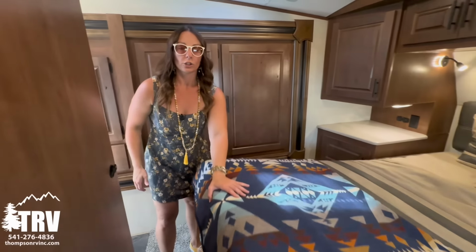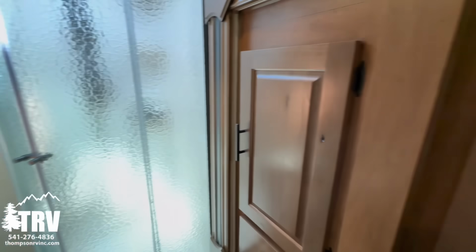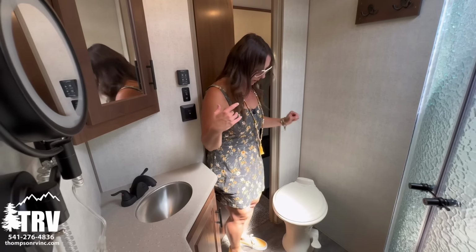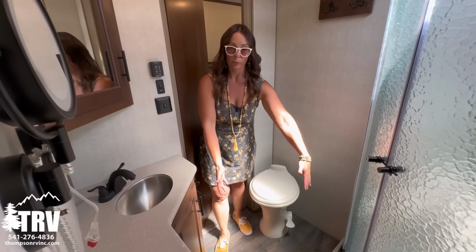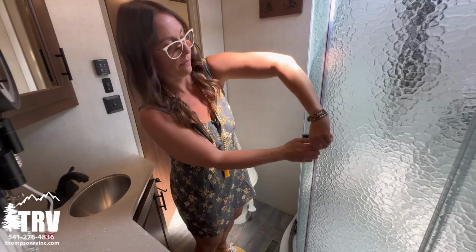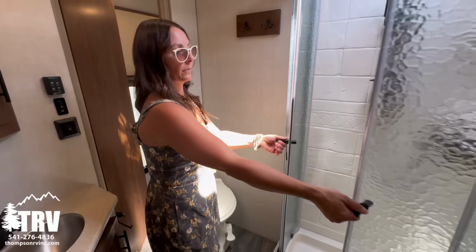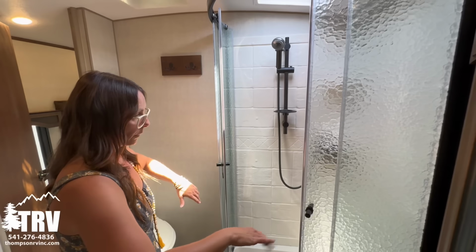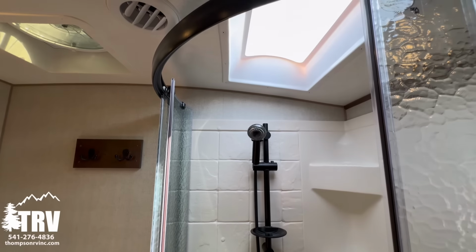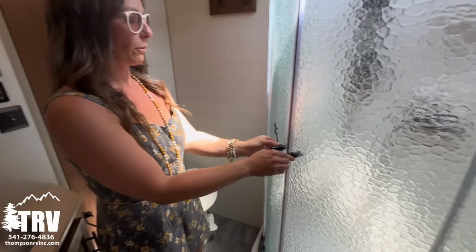And then the bathroom is a Jack and Jill style. So you have a sliding door from the bedroom, or you have the main door from the living area. Porcelain toilet, which is standard in all Outdoors RVs, and it does have a lot of leg room, so it's at a nice angle. One thing I love about the Glacier Peak is that they have the rounded shower door. So versus opening into your bathroom, the glass rolls into itself. Titanium is going to come with the upgraded hardware. You're going to have the skylight for a little additional headroom, air conditioning duct, as well as a heat duct in all Outdoors RV bathrooms.